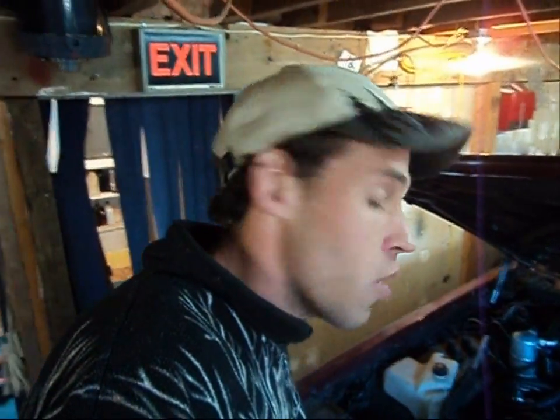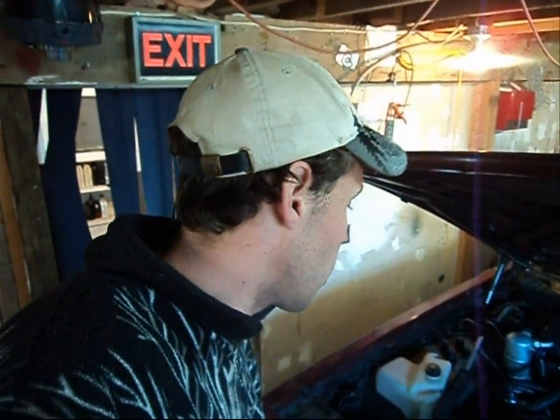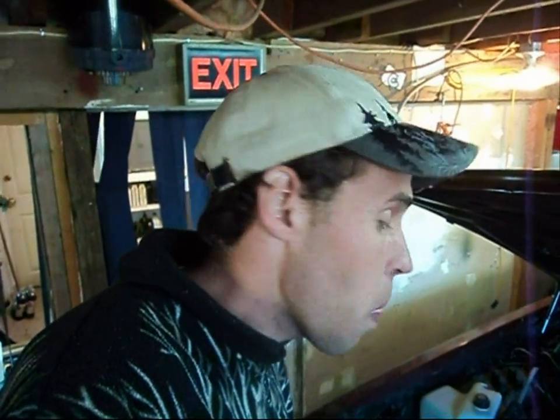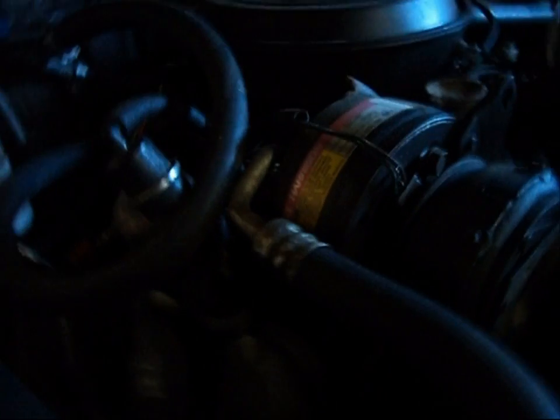305s were a lot easier to change. This one is going to be a little more difficult because I have the air conditioner compressor right in my way, along with the air pump. You can kind of see it's way down there. Not sure if anybody can see it or not. It's behind the air pump.